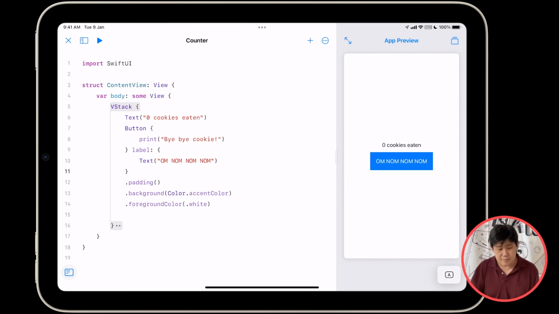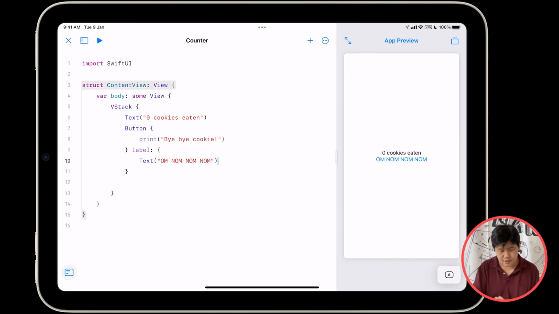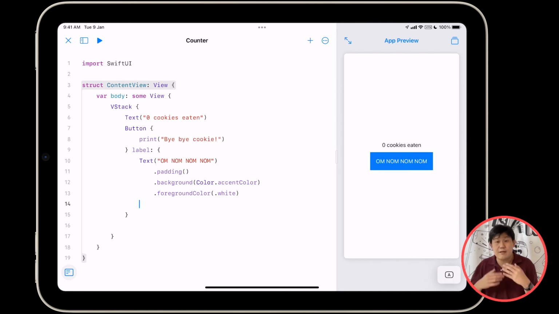So you can just do what I was suggesting before. Select this text and cut. Go up here, go to the next line and paste. With this, you actually get back the same look. But now if you tap anywhere, it should give you your action being run. Okay, so that took a bit of time, but I think that was worth it. It's just something that you want to get used to.